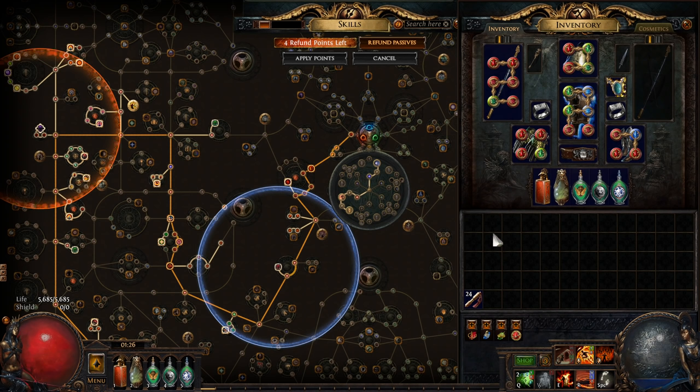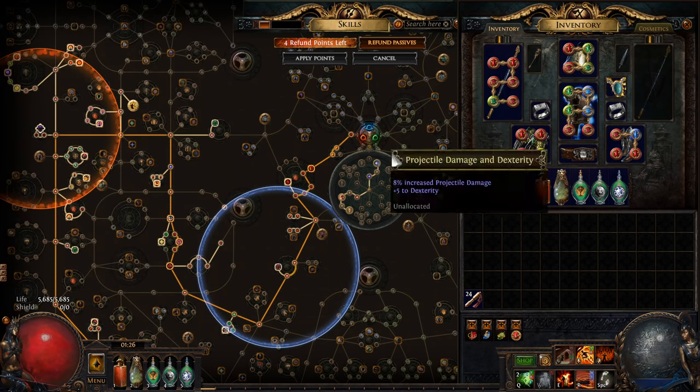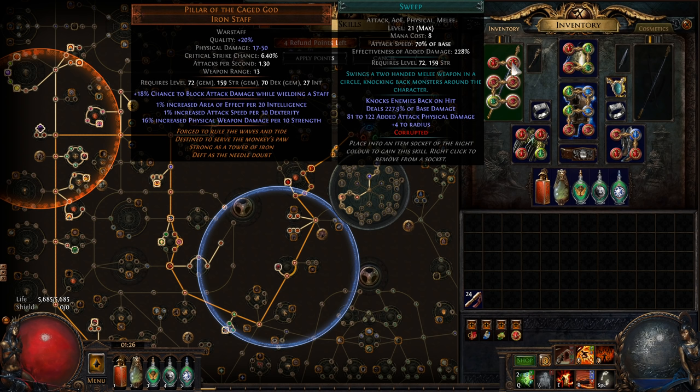I just wanted to do a quick showcase of my Leaguestarter build. I am playing a Scion, and I am using the new General's Cry warcry skill. When you use this ability, you link it to another ability, another melee skill. In this case, I'm using Sweep, because Sweep is one of the few skills that still has big flat added physical damage on it.